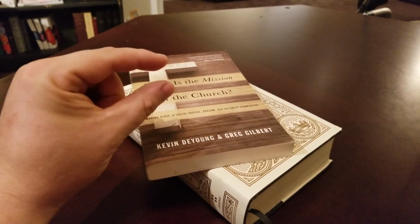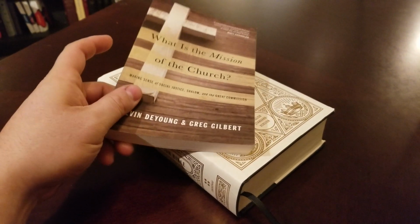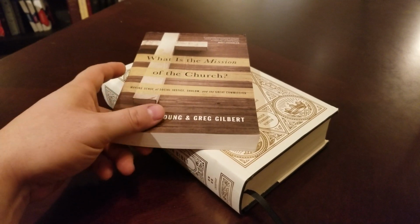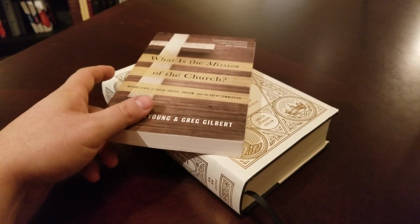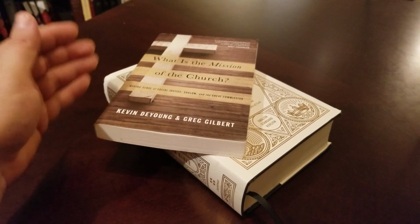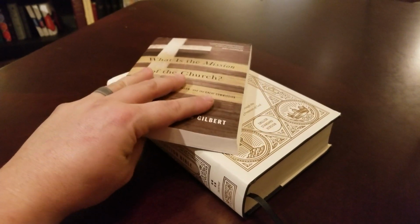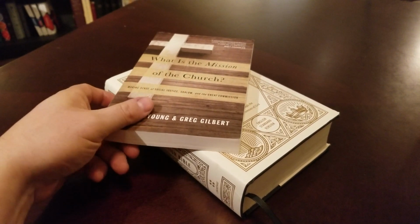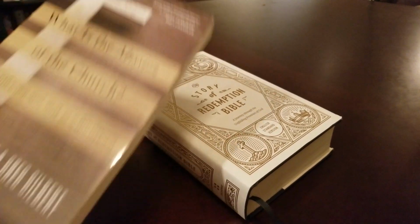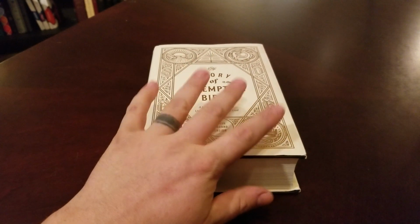Those are both small books that you'll really enjoy. I devoured those and I loved them when I was growing a lot in my Christian faith. Those were super helpful for clarifying what the gospel is and what the gospel isn't. And those are great for clarifying my Christology on who is Jesus. And this is excellent for what is the mission of the church. Great. So I would recommend that. Greg's an excellent author, and he wrote all the notes for this book.